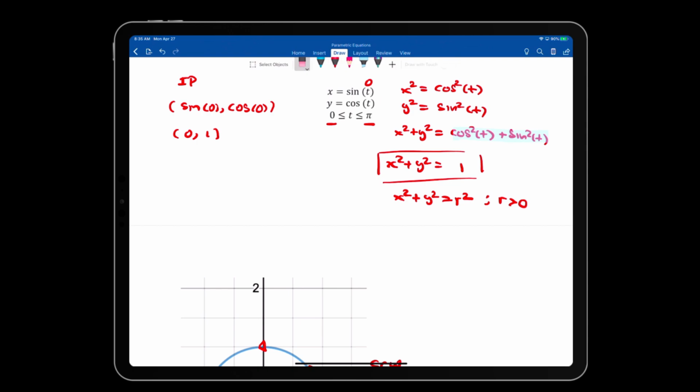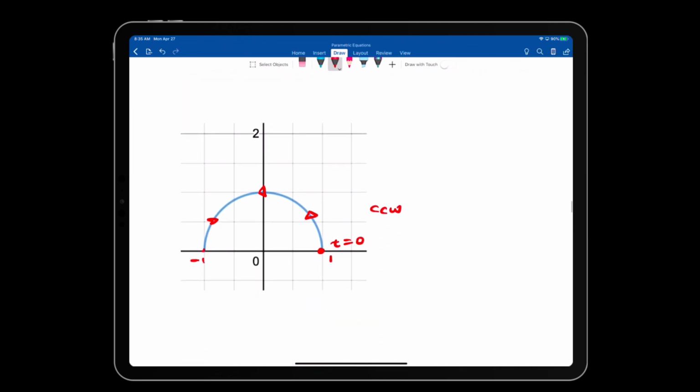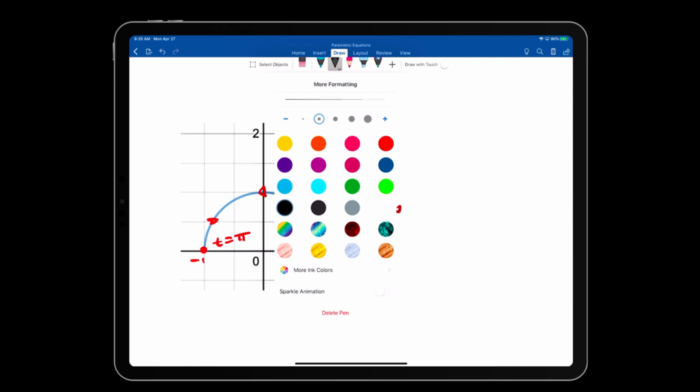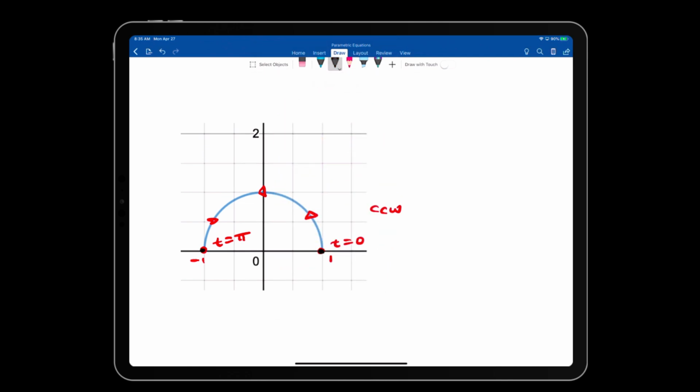So I could go back here and say, okay, let's plug in pi now. So for the terminal point, we end up with sine pi, cosine pi, where sine of pi is 0 and cosine pi is -1. So that location, (0, -1), is right over here. That happens when t here is pi. So let's kind of go back a bit and say, here's my initial point, here's my terminal point. We have counterclockwise orientation. So this is the parametric form for what's called a semicircle.